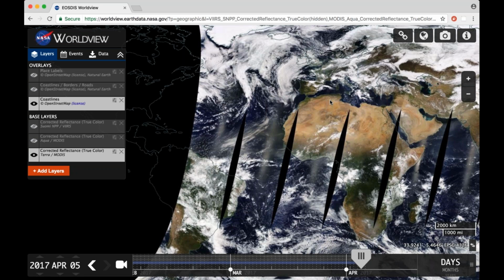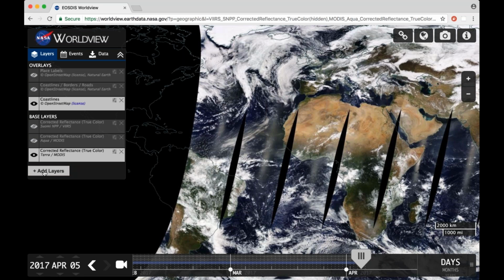Let's see. Rather than go through the interface pieces of it individually, I'll go through a use case here, which in my case I happen to be shopping for a vacation right now to the beach, and so I want to look for the warmest water temperature that I can find, and hopefully satellites will be able to help me do that.